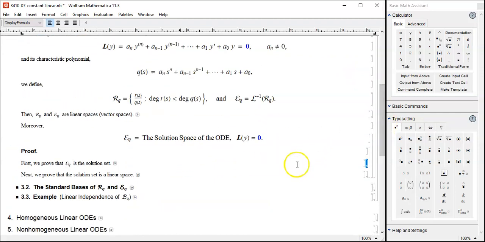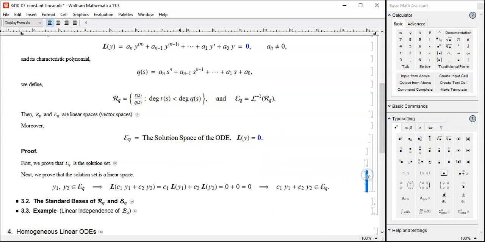Okay, the hard part is done, and then one more, basically an addendum. Is this a linear space? Well, we actually proved it already, but let's prove it again, this time directly. The solution space is a linear space. How do you do that? Again, we're going to prove that it is closed under linear combination. So let's select two solutions, y1 and y2, which means L of y1 and L of y2 are 0. So L of y1 is 0, and L of y2 is equal to 0 as well.